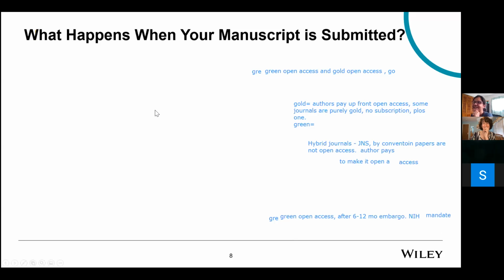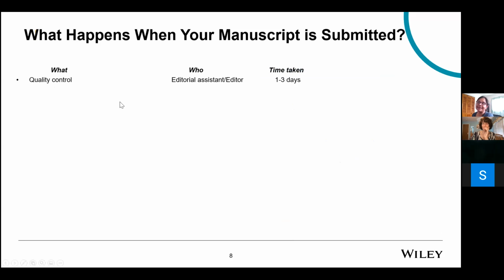So, all right. Once a journal is selected, what really happens when your manuscript is submitted? The very first step is quality control. This again emphasizes my previous point that it is a good starting point to know the journal guidelines. If you have read the journal guidelines, this step should not be a problem, because quality control means they check the essential things that a journal requires of you: the files are present, a graphical abstract, for instance, if that is a requirement, format requirements, abstracts, figure quality, and so on. These are the basic housekeeping elements of a journal that are done at this stage.